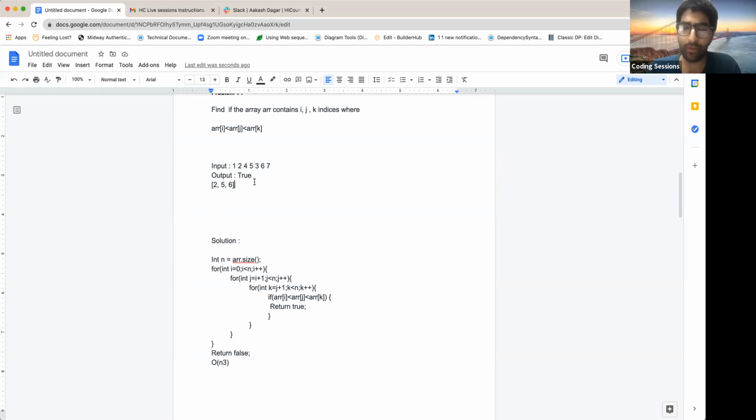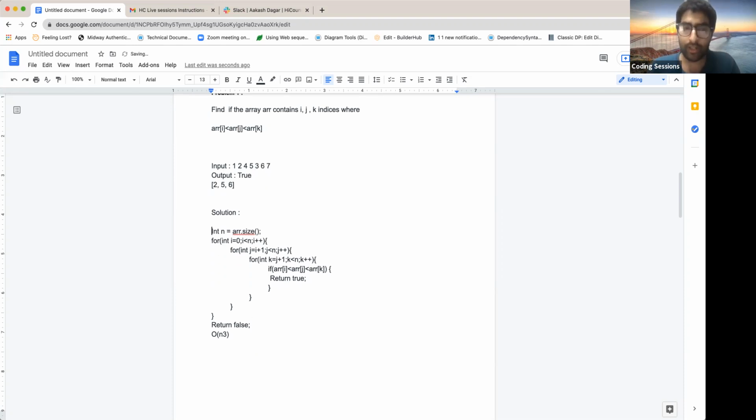So what we can do is, for each element, we figure out, is there a smaller element to the left of it, and is there a larger element to the right of it? The best part is, now we don't have to traverse in n to the power 3. Instead, for each element, we just have to traverse the whole array once, which basically trims it down to n square. And I think there are ways we can even decrease this complexity, but let's go with the second solution.